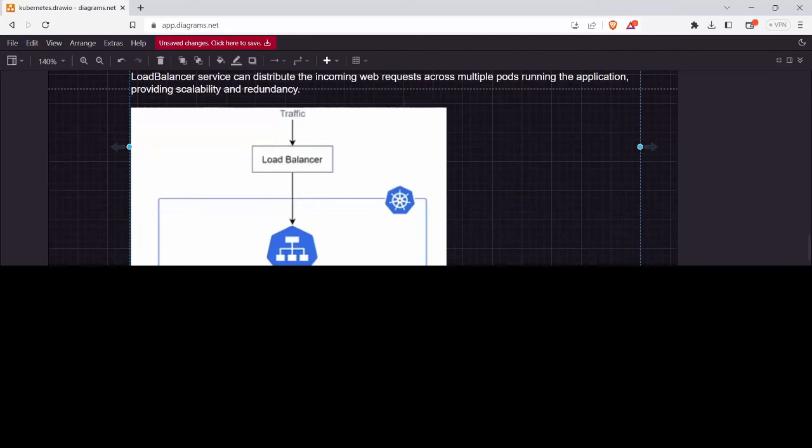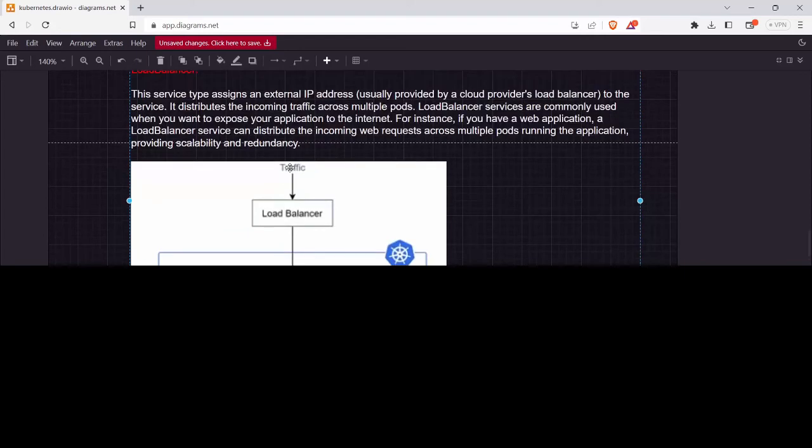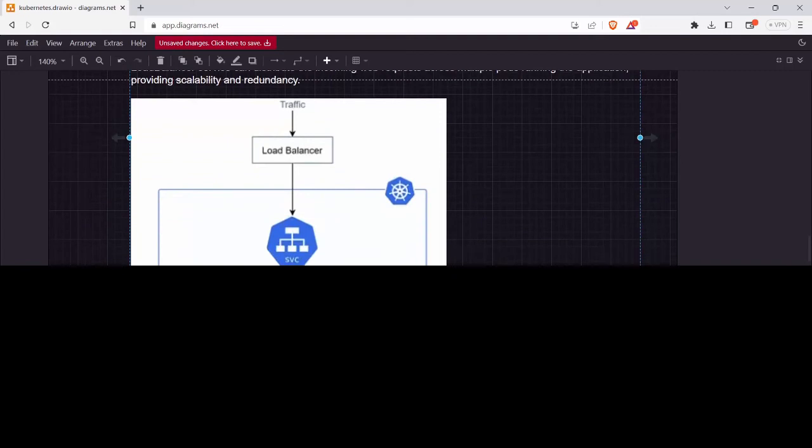Suppose pod 1 is handling 500 users, this one 500, and this one 500. Or this one is handling 200, this one 100, and this one 600. Then this server or pod has low load, so the load balancer will transfer that load to this particular pod.